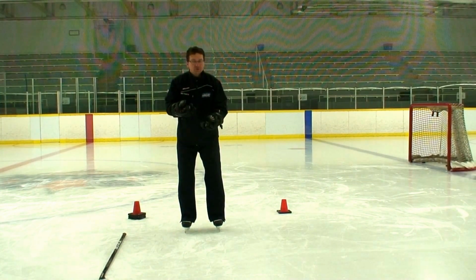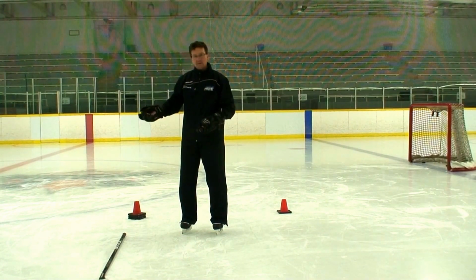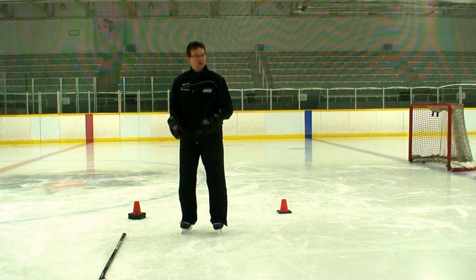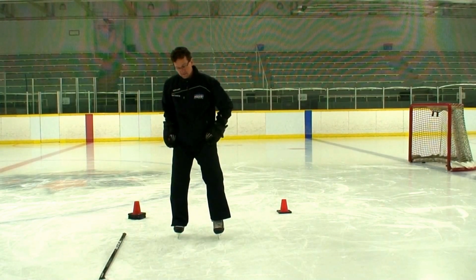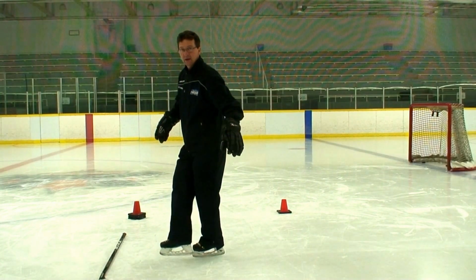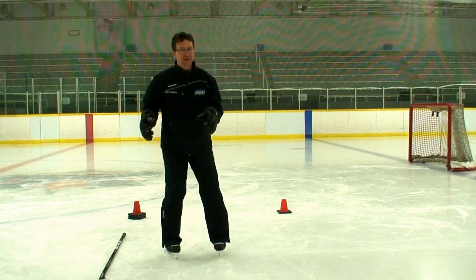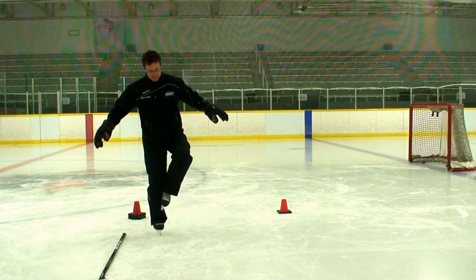And you know what? There's no right or wrong here, but we just don't want them standing still, not enjoying themselves, or lying on the ice. We don't want any lying on the ice. Now, one other little thing we can always start, maybe a little bit of crossovers if we can, but that might be a little bit advanced for them, but you try it. Or you just tap their feet, tap their feet.